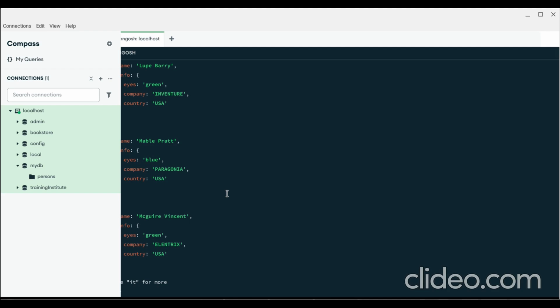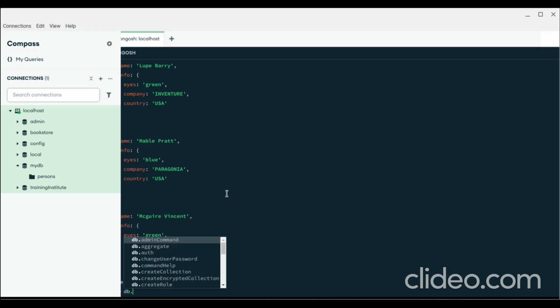Suppose we want to run our queries on a particular set of documents, like the first 100 or first 10 documents, to produce a sample result of our collection. In that case, we can use limit, and let me show you how we can use it by aggregating it with other stages.